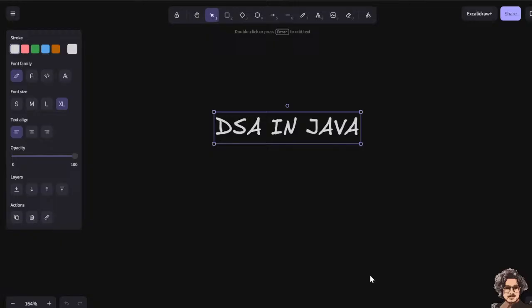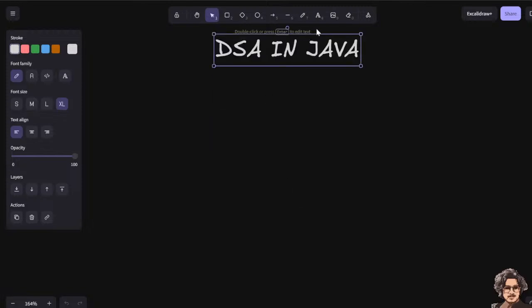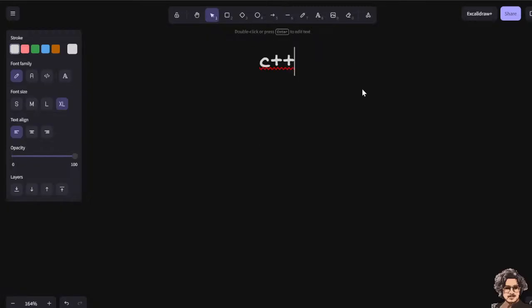First of all, the main thing is that I know the basics of C++. In C++, I am familiar with the syntax and all the things that we have.